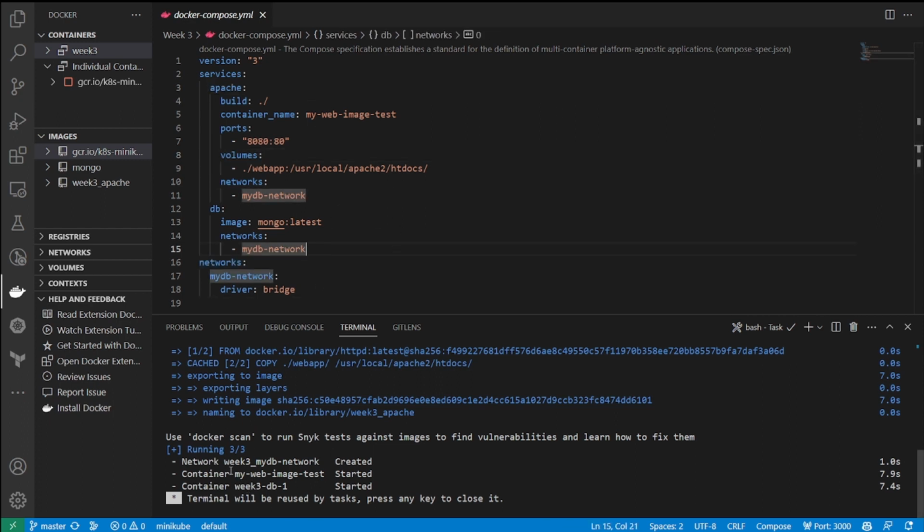And we can also go down here and see that it appended week three to all the resources I created, except for this one resource, the very first service that I created, which I defined with its own custom container name. So this is another thing to note. If you do not specify a name for your resource, Docker Compose will just append a name for you. So if you want to keep a certain naming convention, I would make sure you specify your name with a section like container name.